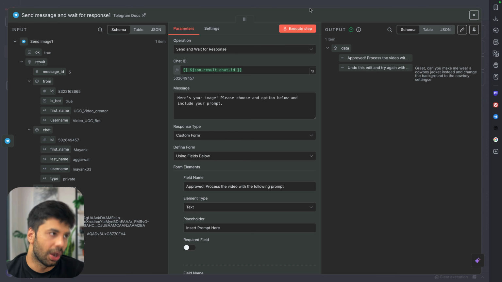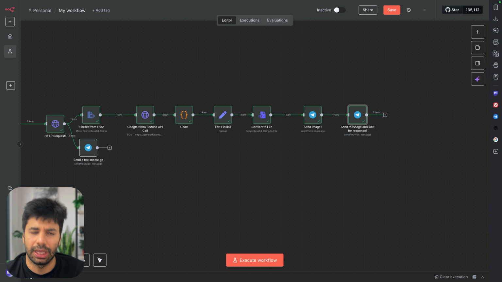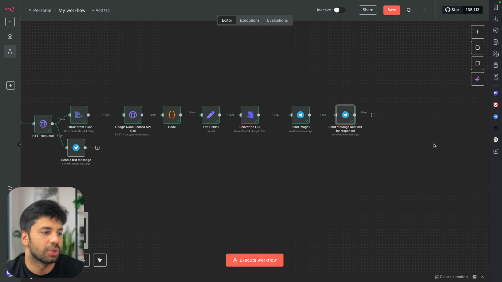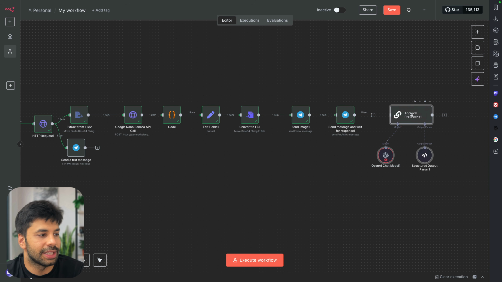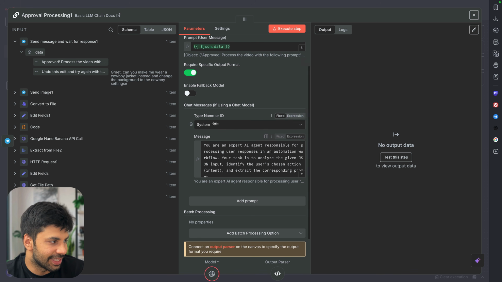Now, since it can very well happen that the person is not entering the prompt very nicely, we will be using an agent or AI here, right? That AI will make sure that it is better able to tell what exactly the user wants, right? So summarizing and everything. So let me have an AI, everyone. Now let us see this AI. This particular AI will be getting this message, right? So JSON.data, the message which the user has sent from the form.